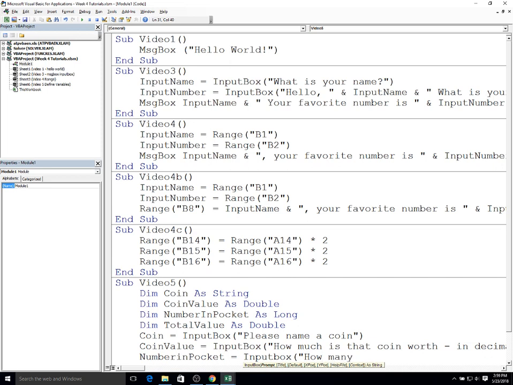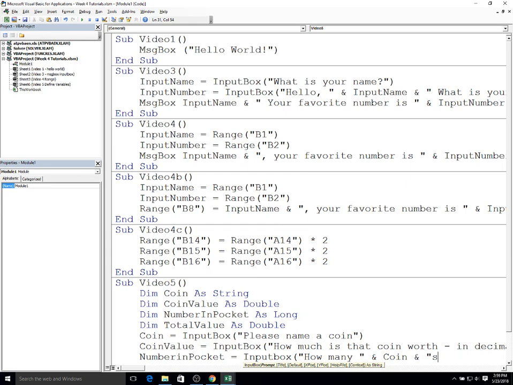This time I'm going to demonstrate concatenation again. So, how many, and then I'm going to concatenate whatever coin they entered. I'm going to put an S at the end, so dime, quarter, half dollar, whatever it is.